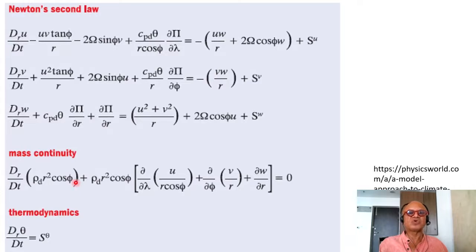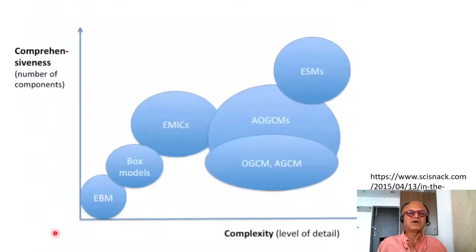This is the mass continuity, so how mass is being conserved, and there is thermodynamics, of course, which tracks how temperature is changing with solar forcing, humidity, and other things. Okay, so obviously this is an introduction, so we're not going to go into more details, but if you want the details of these equations, you can look up my ocean atmosphere dynamics course, or dynamics of tropical atmosphere and oceans, which have the full equations and lots of discussion and details as well.